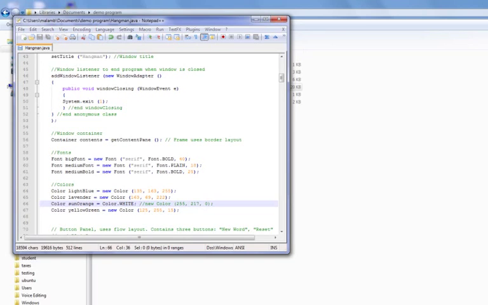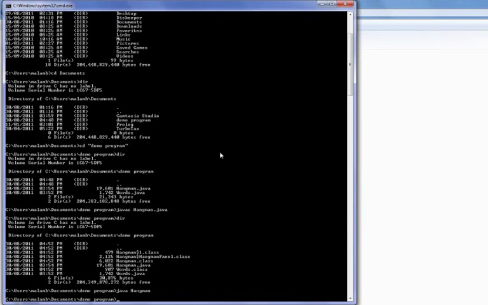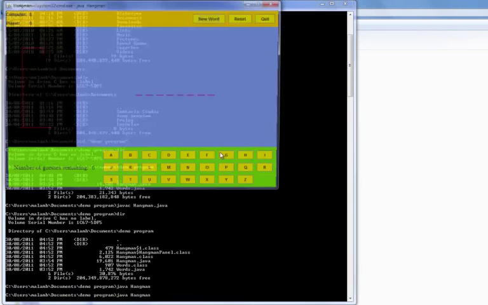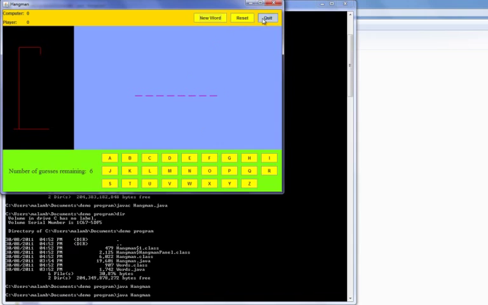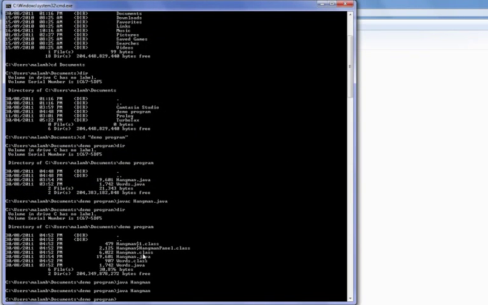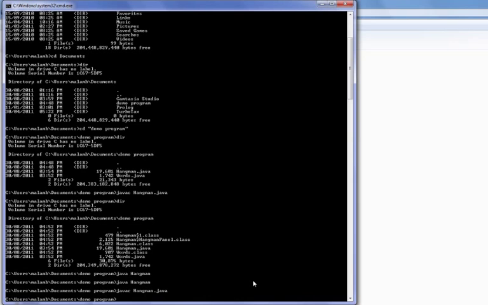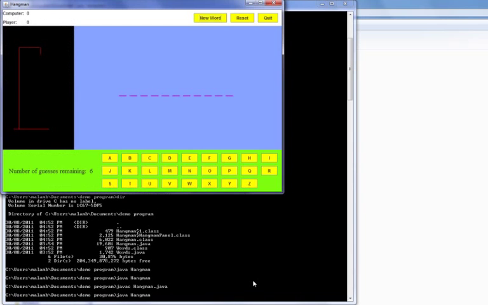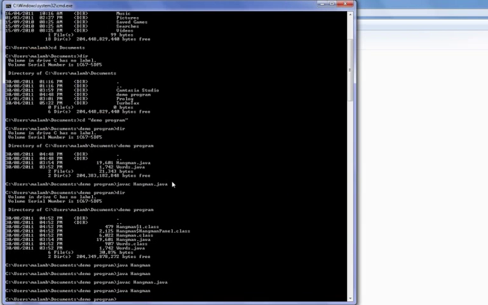Now we'll open up the command line again, and if I just go ahead and run the program, I'm going to get the same behavior as before. It's still orange because I'm using the old .class file. I haven't recompiled the program. So I have to do javac hangman.java, and java. Now I can do java hangman. Comes up looking just the same, but this area is white.